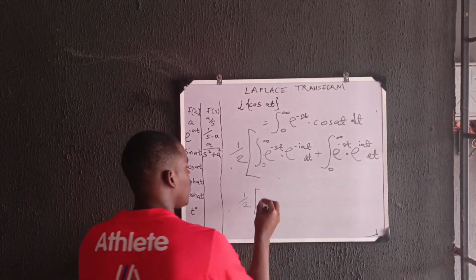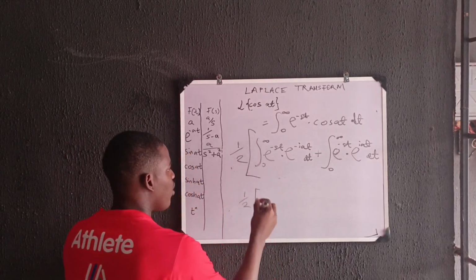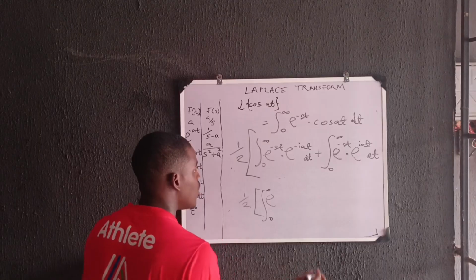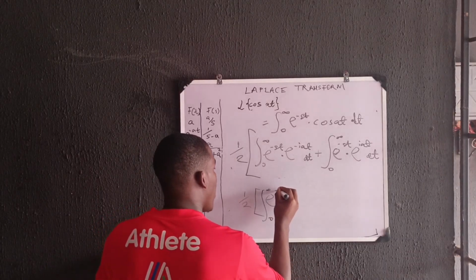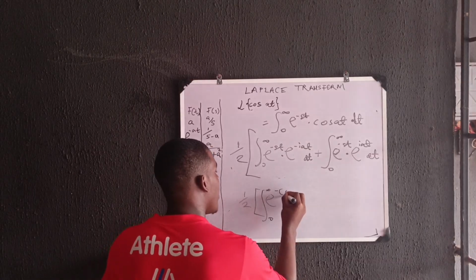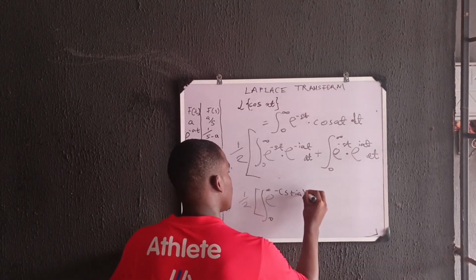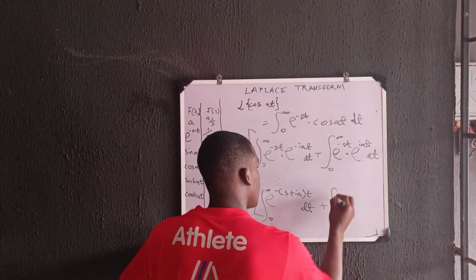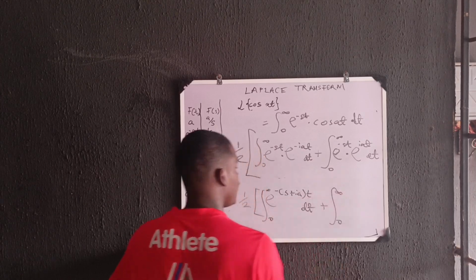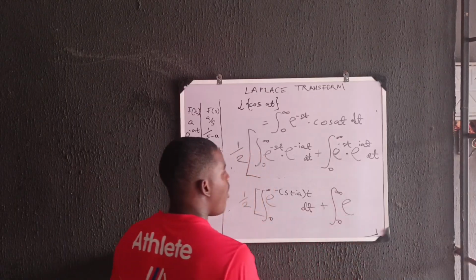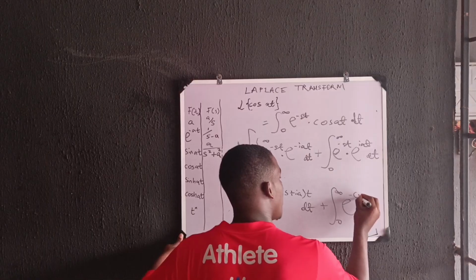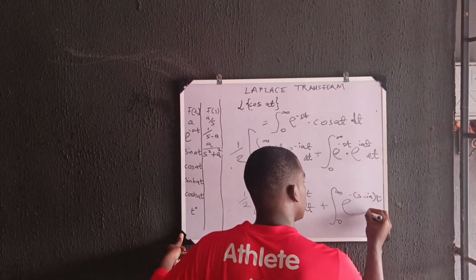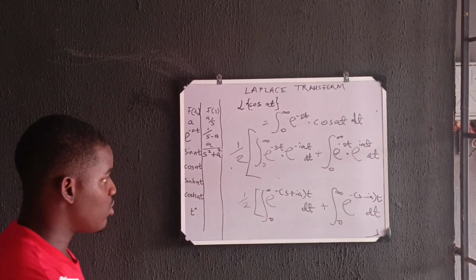And so if we are going to do this, we are going to see how we are going to simplify it here. We are going to say minus outside. So what is going to be inside here? S plus IA multiplied by t, the t, right? That is for the first bracket. On the second bracket, integral from 0 to infinity, e to the power of, if we bring down minus, what are we going to have? S minus IA multiplied by t, dt, right?